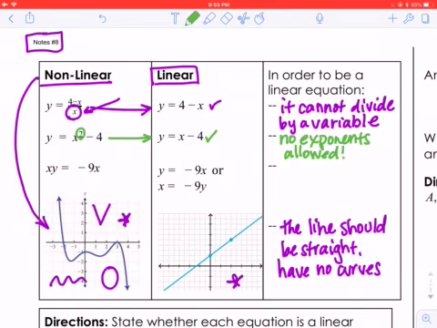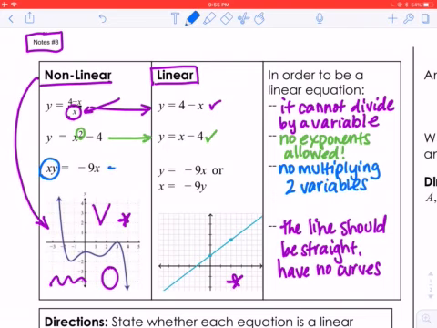Right? And then the last piece is that we see this x times y is here. It means that we can't multiply two variables by each other. So no multiplying two variables. Right, so those are our rules. We can multiply a number times a variable, and it can be either variable too. It doesn't have to be x or y. This is allowed. We're just not allowed to multiply x times y.